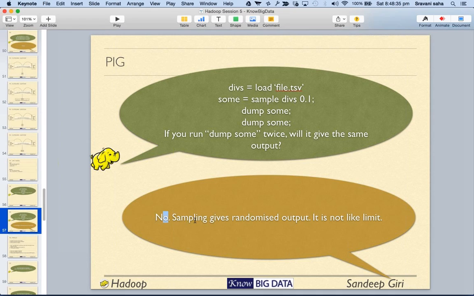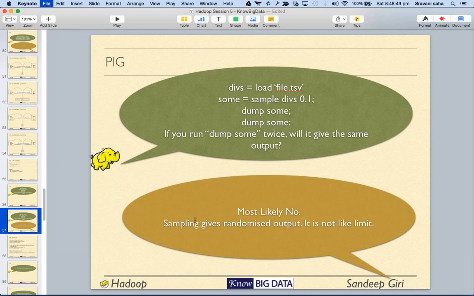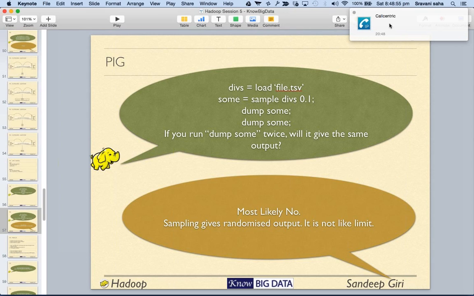Most likely no. I think this is more politically correct an answer. Meaning, I mean to say that the probability of the two outputs being the same is very, very low.